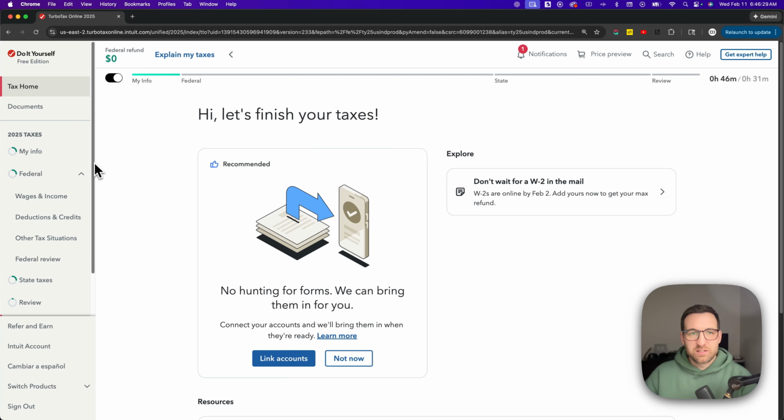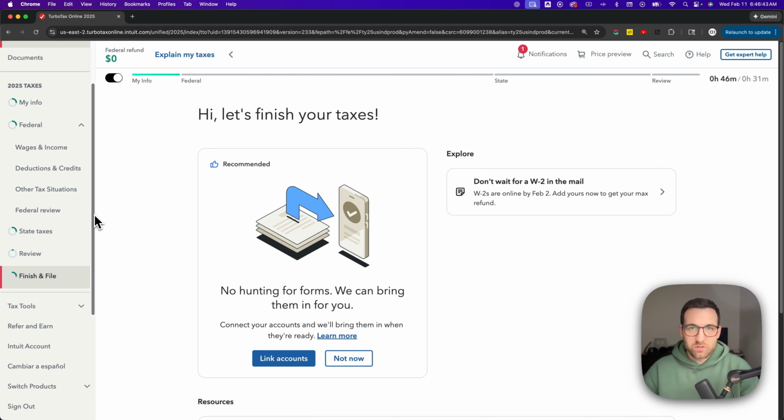And so I would say that TurboTax is definitely the easiest guided method to file your taxes for free. If, like I said, you already started your return on TurboTax and you realize that you're on the wrong product, if you are on one of those do-it-yourself products, you're going to be able to switch and downgrade to free.